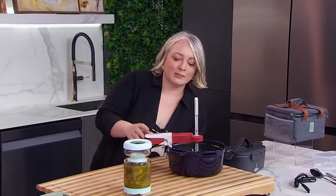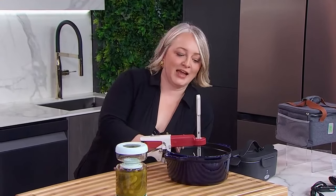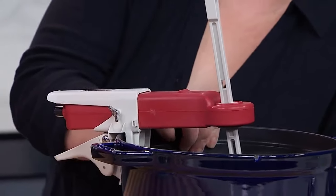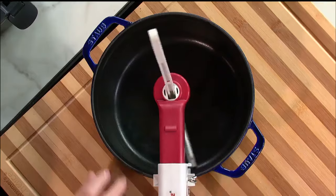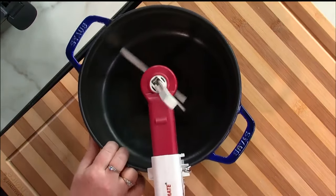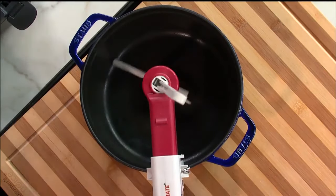Well, you know, I've been called a pot stirrer a couple times in my life, so I figured, why not try an electric one? And this is one of those things also that I was like, do I need it, but can I afford not to buy it? Because look at what's happening here. So, this little guy. When would you use this, my friend?